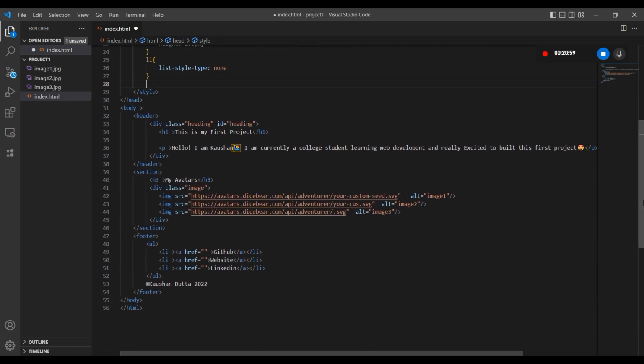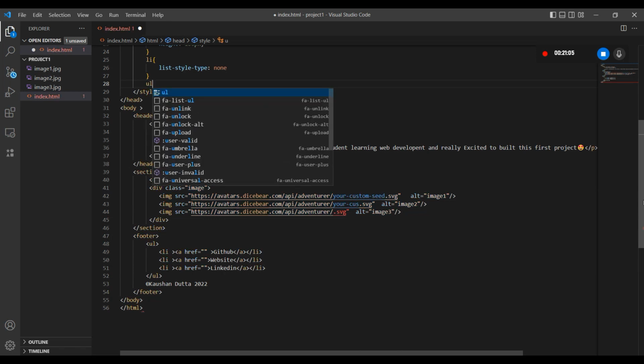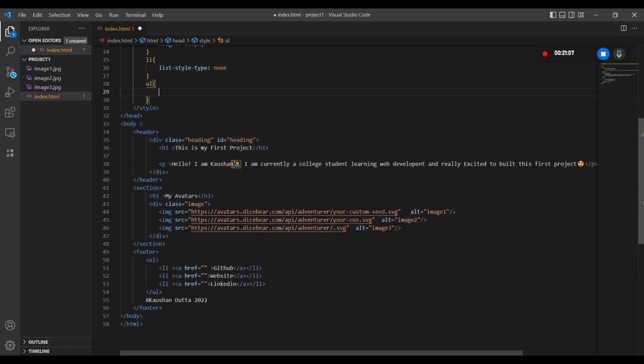Remember that all my lists are present inside the UL tag, so I have to mention the UL tag and then write my styling. First, what does flex mean? Flex means you are creating an arrangement of whatever contents in the form of a line, in a row or in a column.